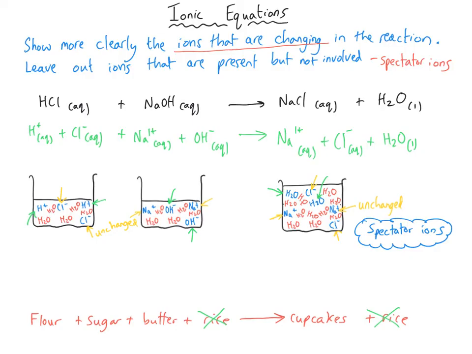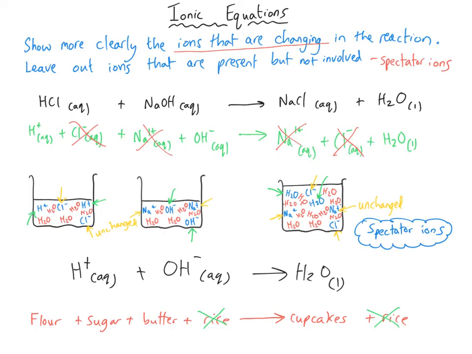So if you had been asked to simplify this full chemical equation that we've got up here in black into its ionic equation, you would eliminate the spectator ions. So you would get rid of the chemicals that aren't changing. So that's the chloride because it's there at the start and the end. And the sodium is there at the start and the end. And so we reduce it down to what is actually changing, which is the aqueous hydrogen ions because they're reacting with the hydroxide ions to make water. And this is in fact what all acid plus hydroxide reactions will reduce down to.